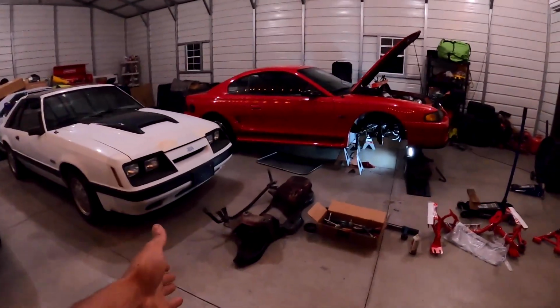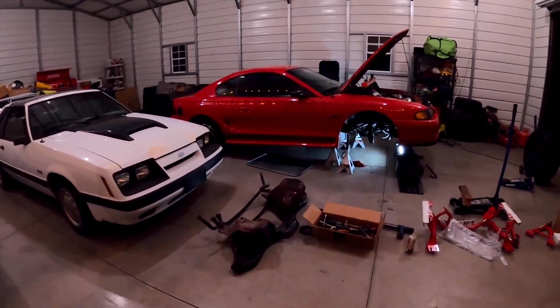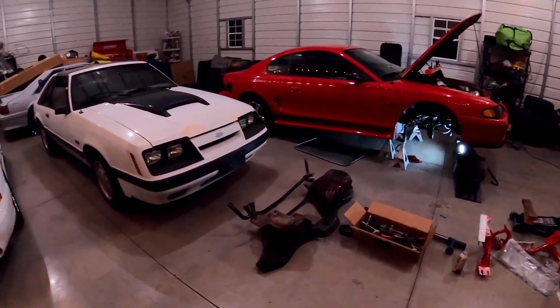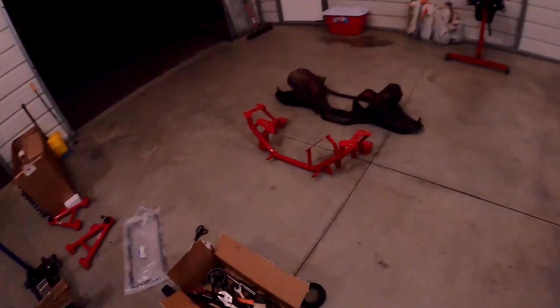So I'm gonna keep the sway bar just to have it if I ever decide to put it back on, but I'm gonna give it a shot of running my car without a front sway bar on there and see what kind of difference it makes.